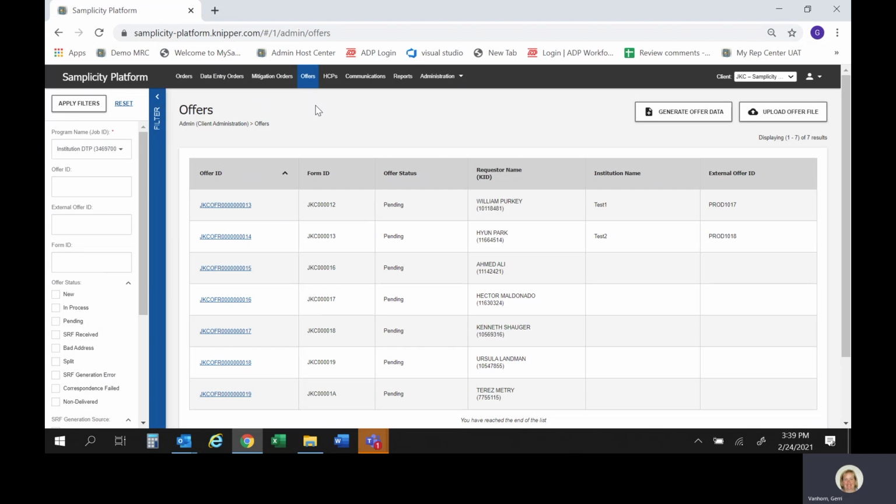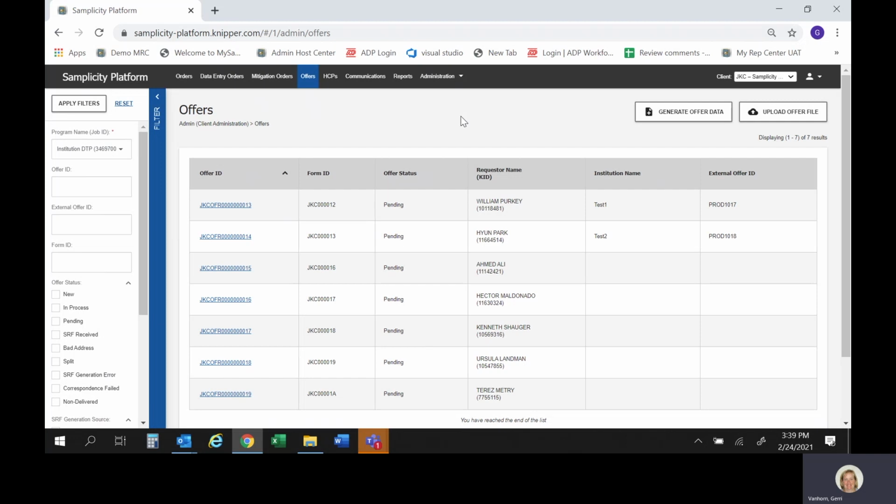From a data entry perspective, we would import that offer data, and it would be visible at the time the sample request form is processed. We can also upload offer data, and if you upload offer data, it will actually generate the sample request for you.